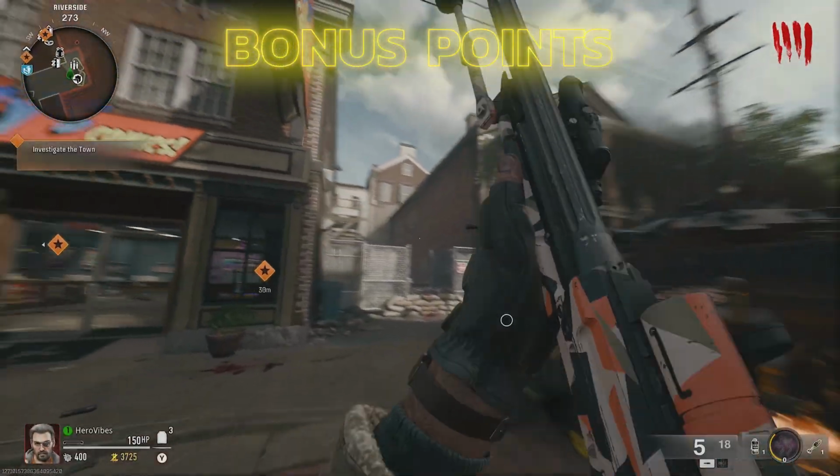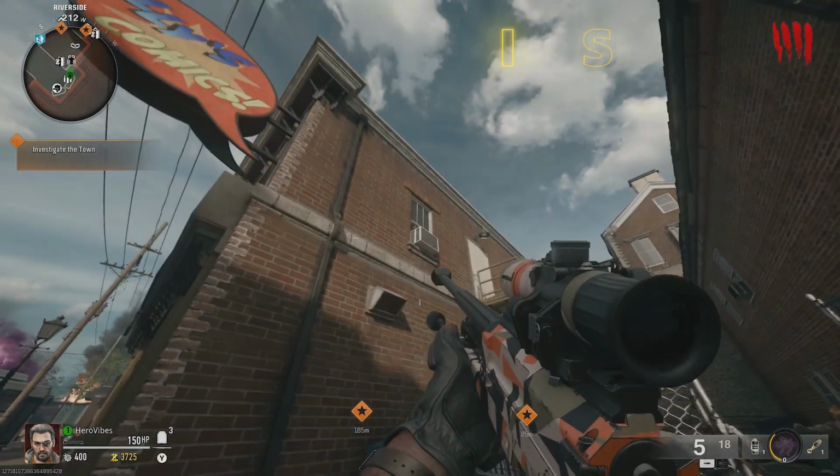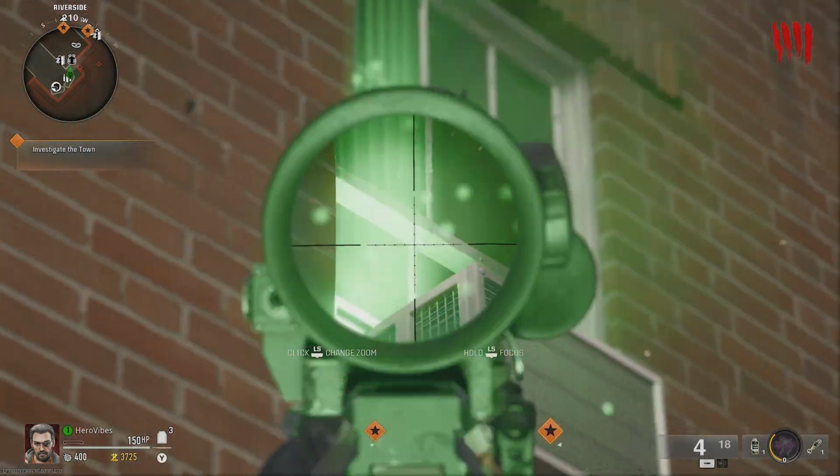Bonus points can net you 500 essence. Just walk past the comic shop, turn and look up at the window, shoot right here, and voila.